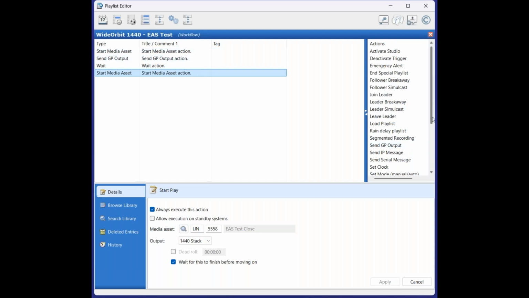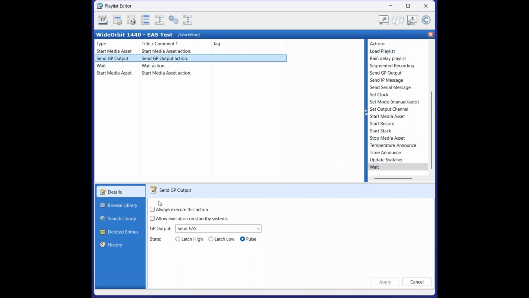And of course, you create the workflow by just dragging and dropping things from over here on the right, and then configuring these little things. The one thing I will point out in the send EAS, Dave recommended that you select pulse in this state instead of high or low. So there's your EAS test workflow.